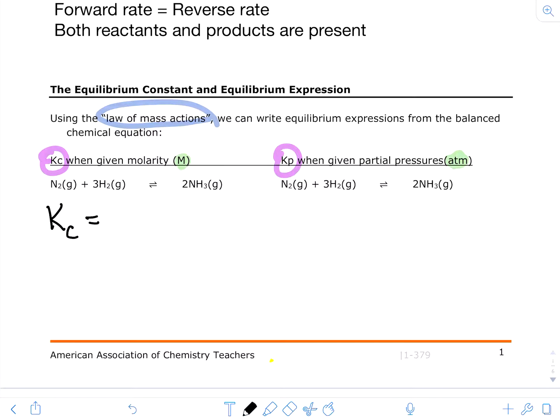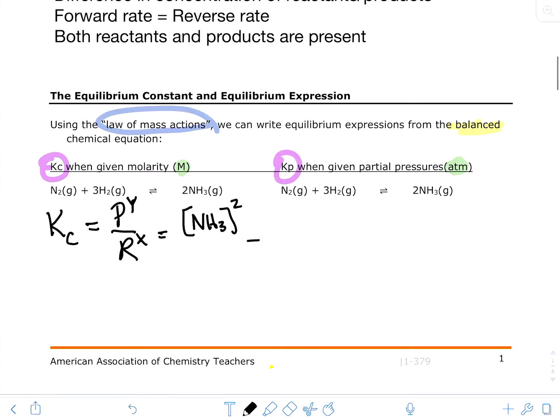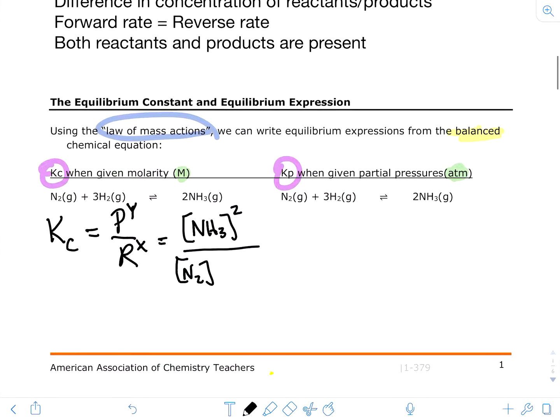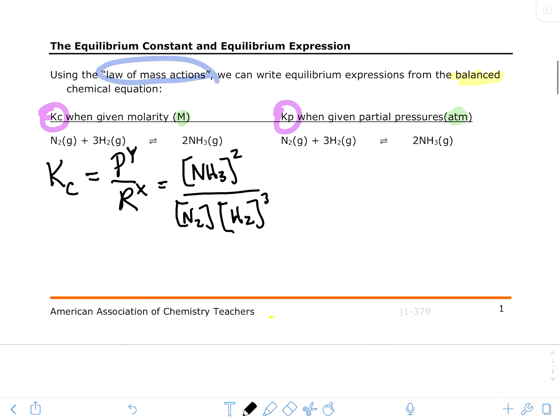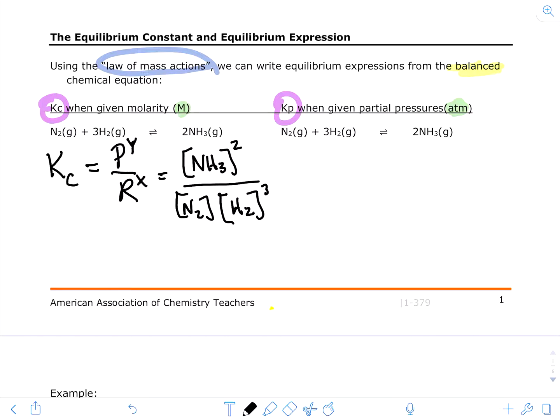I'm going to show you how to write an expression and keep conservation the same. Like I said, you have Kc, and when you write an expression, notice it has to be from a balanced chemical equation. You can't do it without it. And it's always products over reactants. When we're looking at the products, we're looking at the coefficient of each. So I'm going to write in brackets ammonia, and notice that it has a coefficient of 2, so I have to make that its exponent. Then I have nitrogen, which is one reactant to the first power, and hydrogen gas, which is to the third power. So please be aware, whenever you have coefficients, they become the exponent for the equilibrium expression.